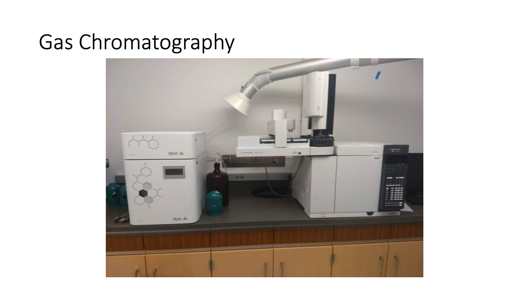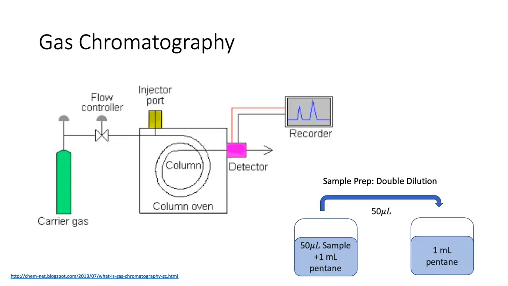This is the auto sampler, so you guys will make your sample vials, put them in up here, and then it'll pick them up, put them into the instrument, and then it'll automatically inject the sample for you, which is kind of nice. And then this thing over here generates hydrogen and air, which are used in the detector of the instrument. So the way that gas chromatography works, if you wanted to take a peek sort of inside the instrument in a very, very simplified fashion, you have a carrier gas, which in our case is helium.